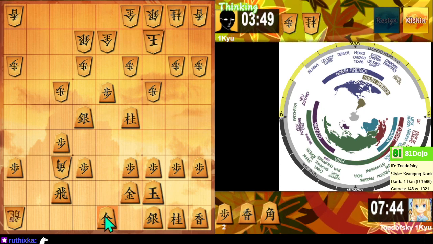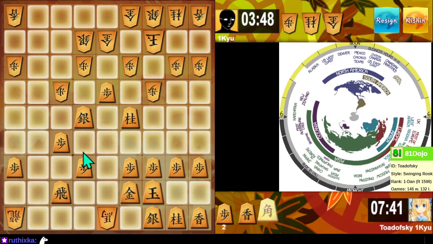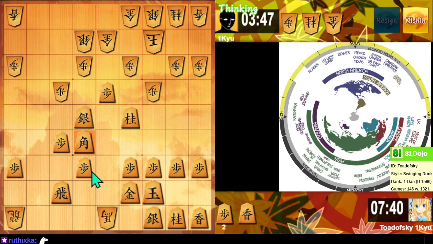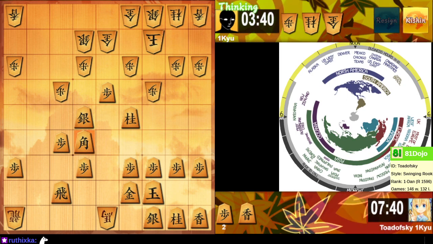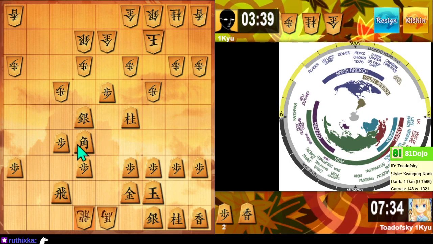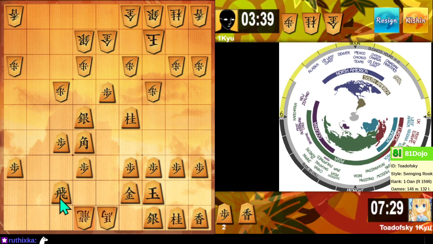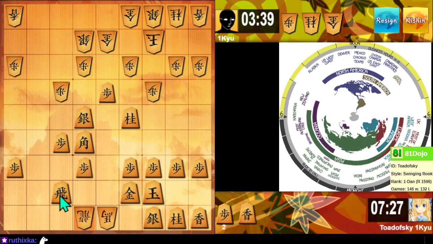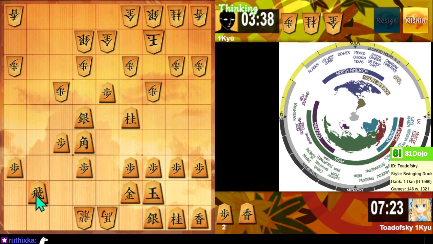So now horse takes is possible. But now I have this bishop drop, trying to defend the castle, attacking the dragon, and aiming at their king. So, yeah, and I said I'm probably losing my rook for nothing other than tempi here. Well... They want me to promote my rook. That's crazy. Okay, then.